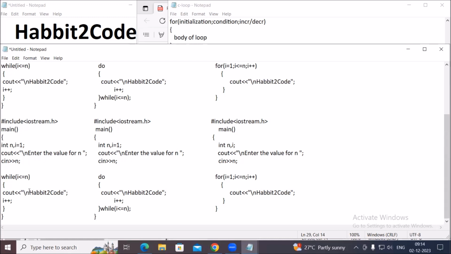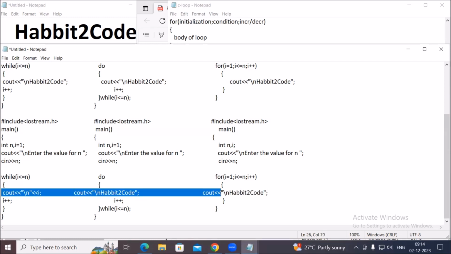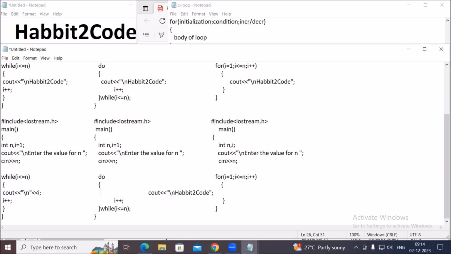So what should I do? Instead of printing "habit to code", I want to print the number. Only this line will be changed, where the value of the variable i is printed here. The remaining part is the same.